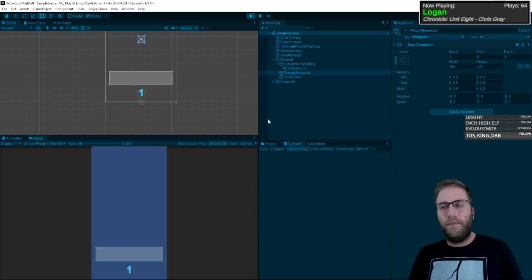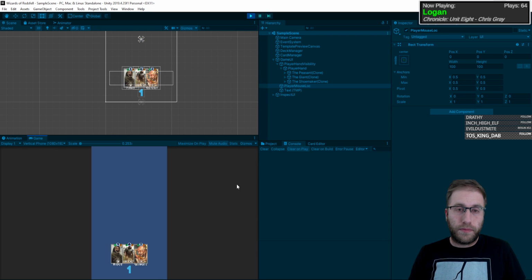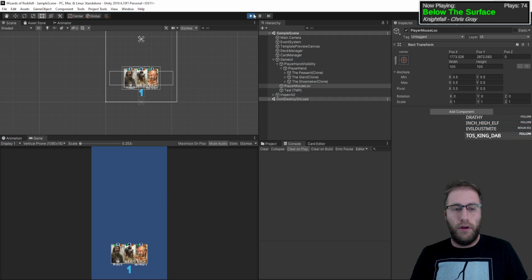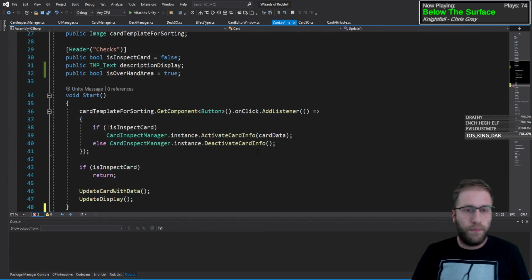Okay, hold on a second. Now that changes things. If this is between, so if it's back at negative 300 or negative 800, then we are over, right? Okay.